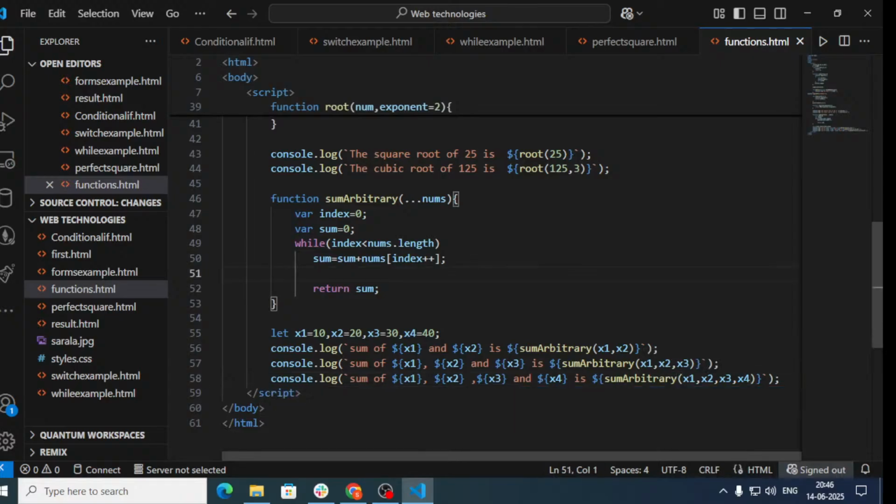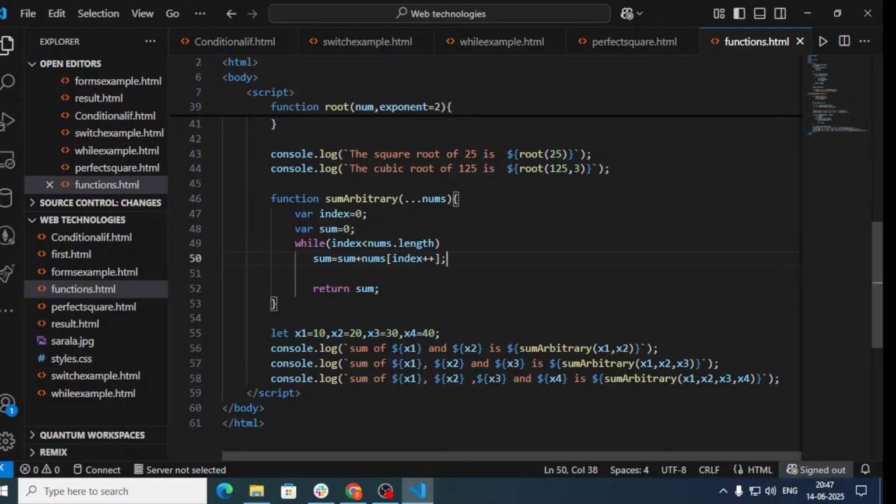So in the first case you have two arguments, in the second case three arguments, in the third case four arguments. The function name is only one, the same function, but the number of arguments is changing. First time 2, next 3, next 4. These are called rest params.